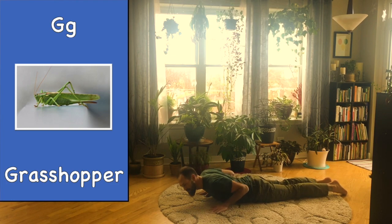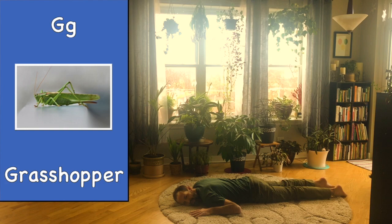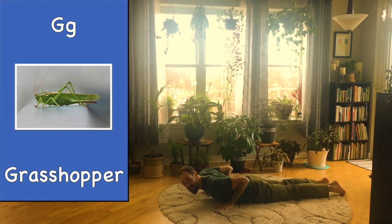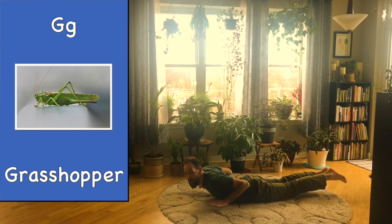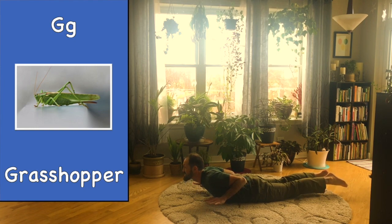Let's come back down. Feel the earth. Rest your head, rest your belly. Take a breath. Now, hands by your sides. Push yourself up, grasshoppers. This time, we're gonna let go of our hands if you can. Let go of your hands. There you go. Look around. Look through the grass. Lift your bodies up through the grass.